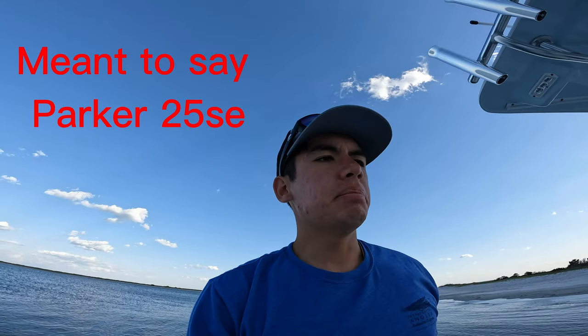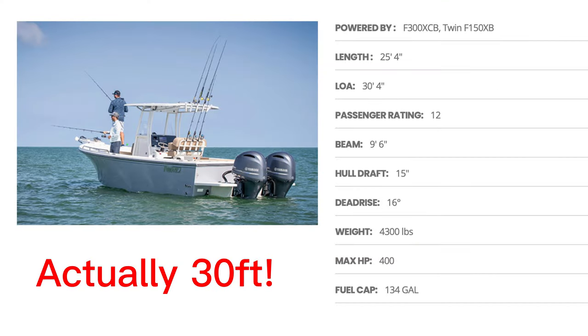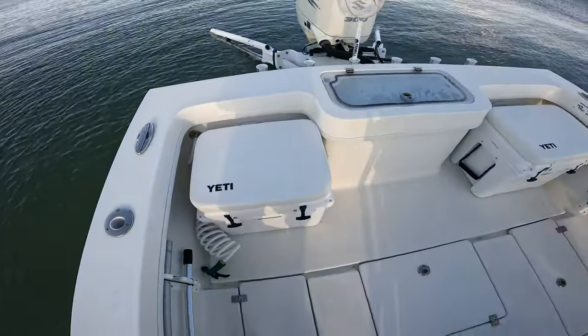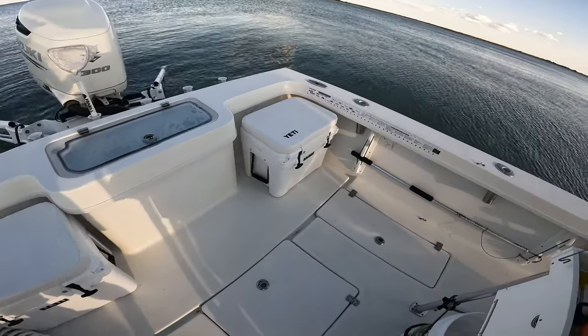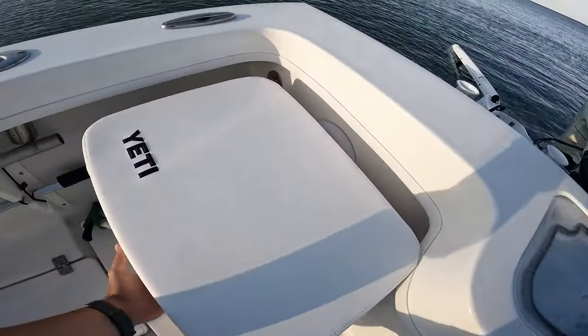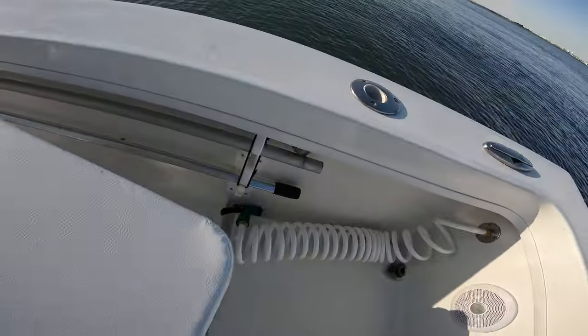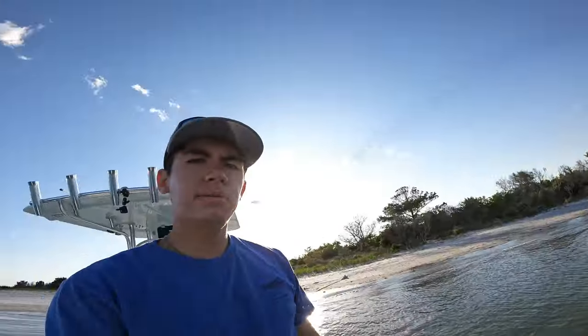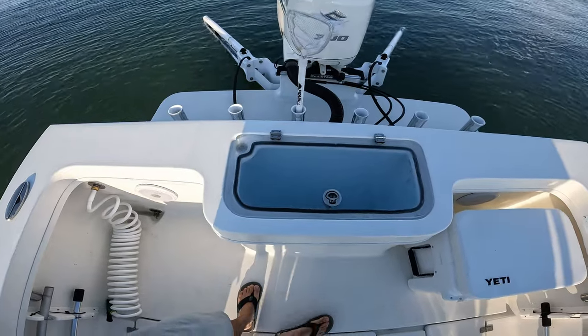And this boat's length overall is 27.5 feet, but that's normal for a boat that's labeled 24. The Parker 23 SE, I know for a fact, is like 27.5 feet as well. But yeah, pretty cool. And then in the back, I've got two Yetis for seating. Take those out. One thing I like when I'm fishing, I just love standing here. Love getting my line out on the corner of the boat when we're anchored up or even on a drift. Really cool.